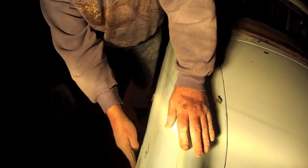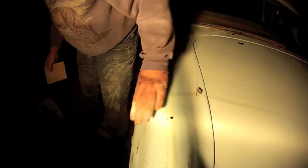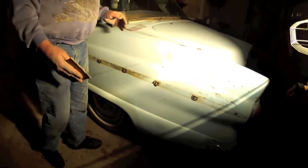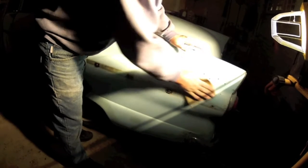Oh! Yeah. It's not as bad as I thought. Good. Well, there's the sanded. And then step around here. Check that out. Nicely done. And that's in progress.